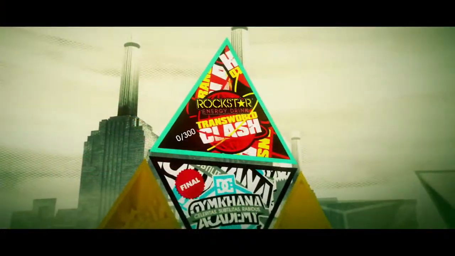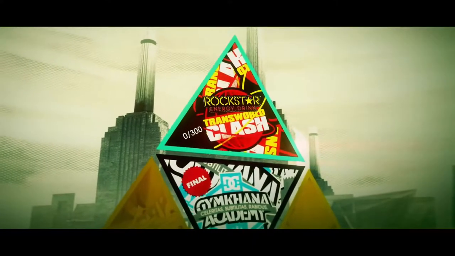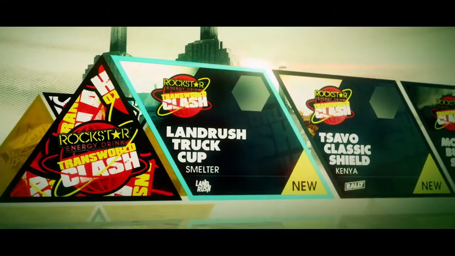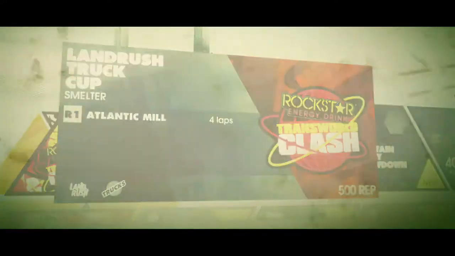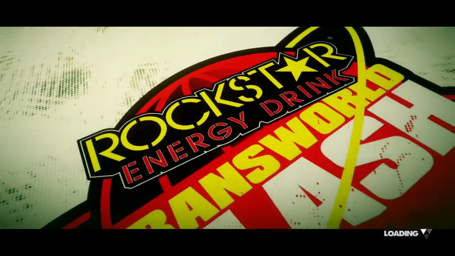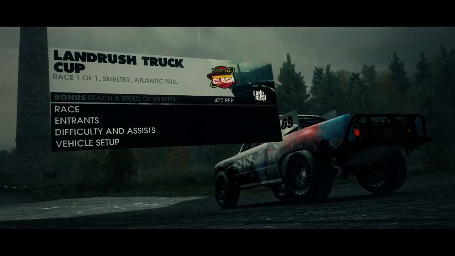Right, we are now onto the Transworld Rockstar Energy Clash. Let's go give this a try. We're starting out with the Land Rush Truck Cup on Smelter with the trucks. I quite like Smelter. Smelter's a nice track. I prefer Aspen though, because it's snowy. Right, let's go.